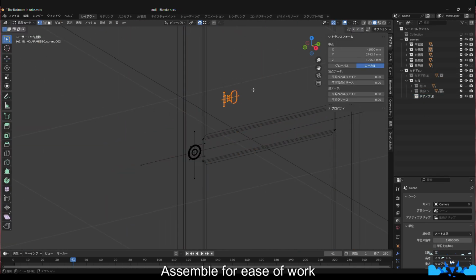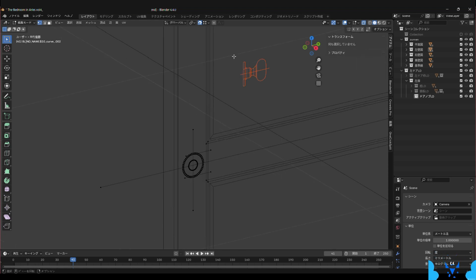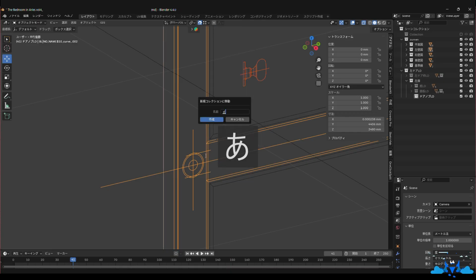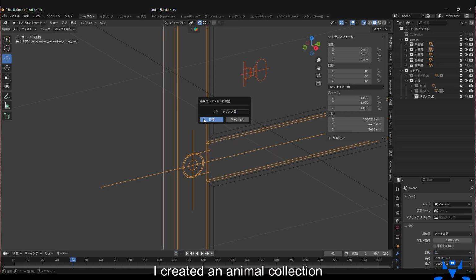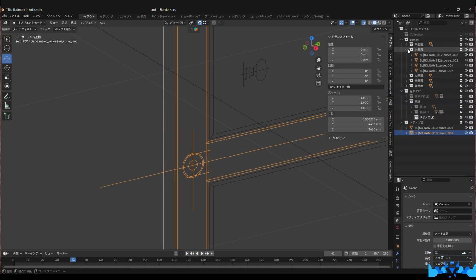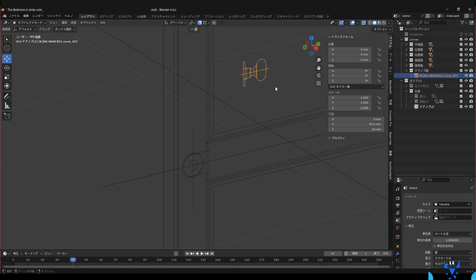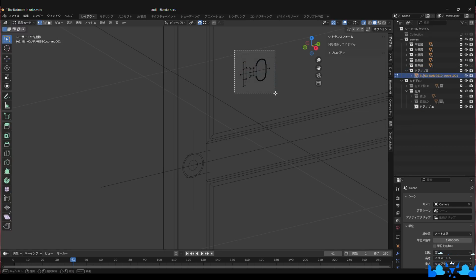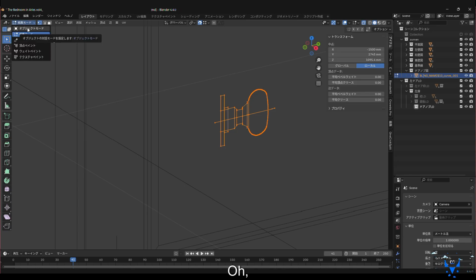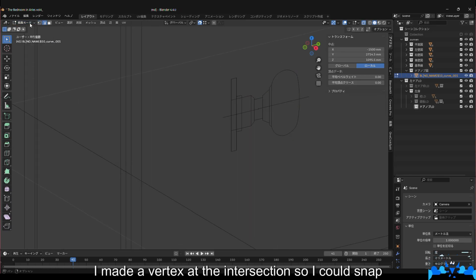Assemble for ease of work. I created a collection. I made a vertex at the intersection so I could snap.